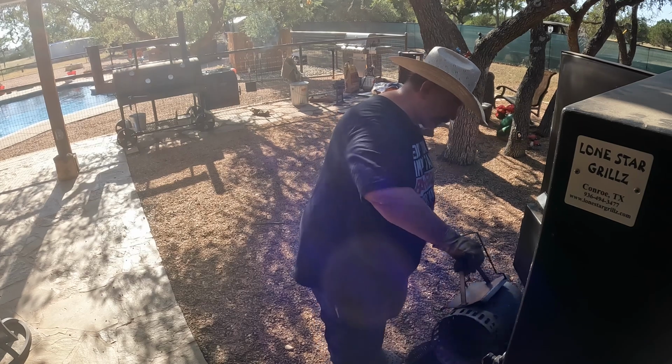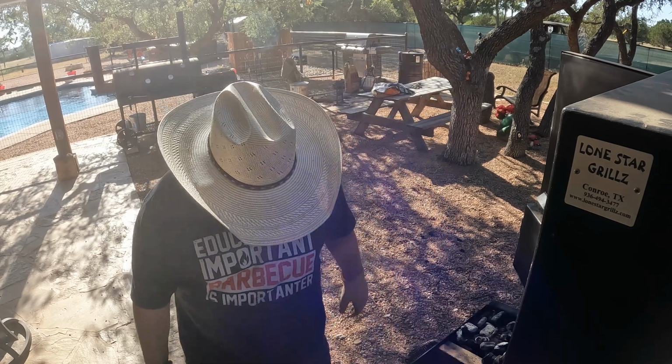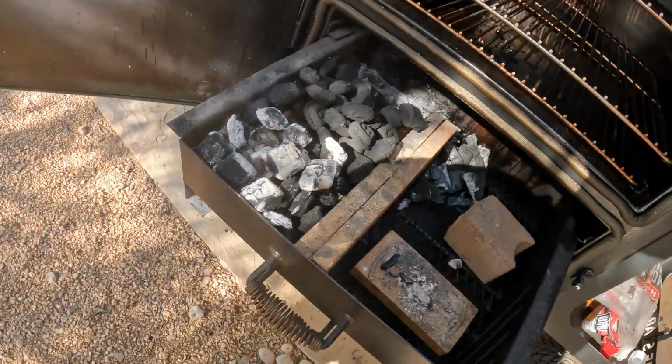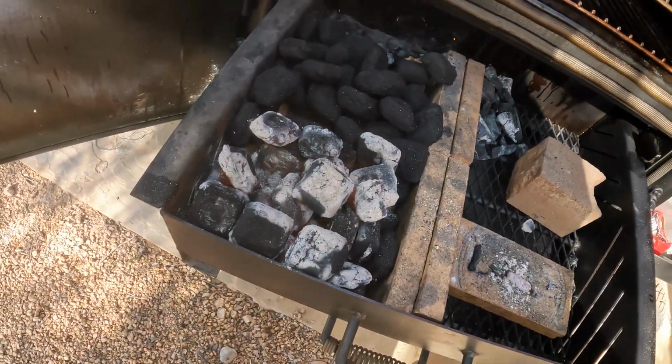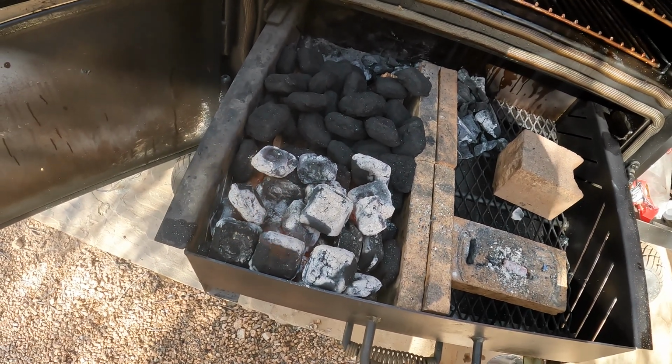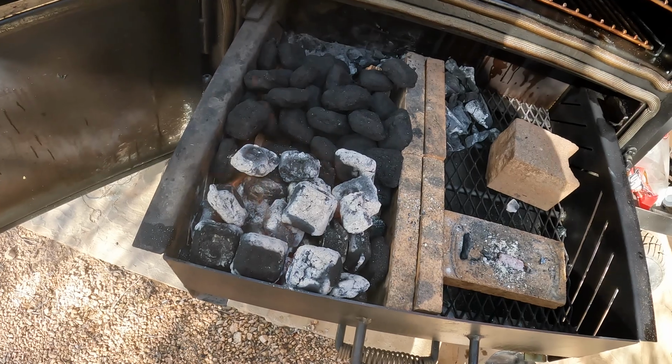There we go. Give you a quick peek. That's what she's looking like. That doesn't feel like it's enough coals. But every time I question the coals in this thing, I'm wrong. So we're gonna roll with it.